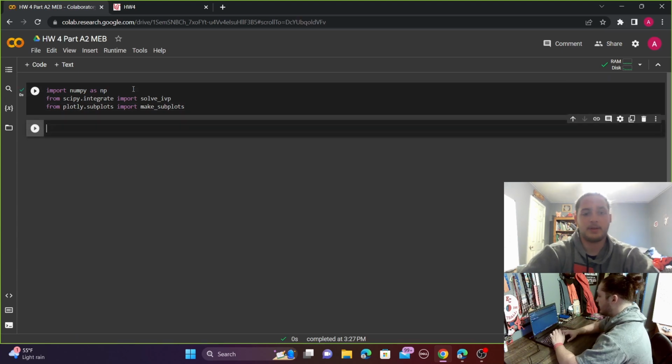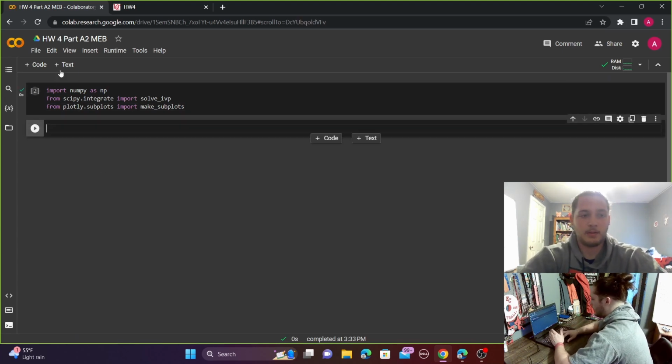Shift enter. So now we have just imported and brought in all of our libraries that we are going to need to solve the differential equation with the initial values.